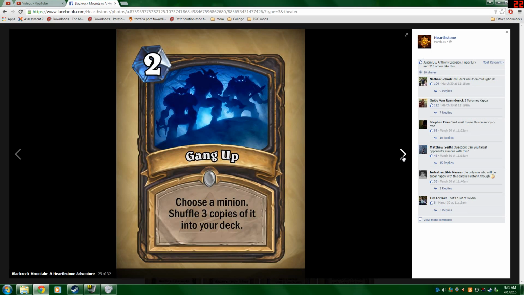Gang up: choose a minion, shuffle 3 copies of it into your deck. I don't understand why this is a rogue card per se, considering that there aren't too many control rogues out there. I feel as though this would work in a control deck simply because you're paying 2 mana for nothing immediate. So, take it for what it is. It might be good in a mill rogue, but I don't know if rogue was the best choice for this card. It could have some uses.